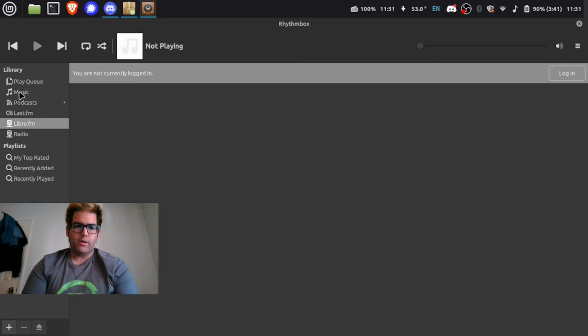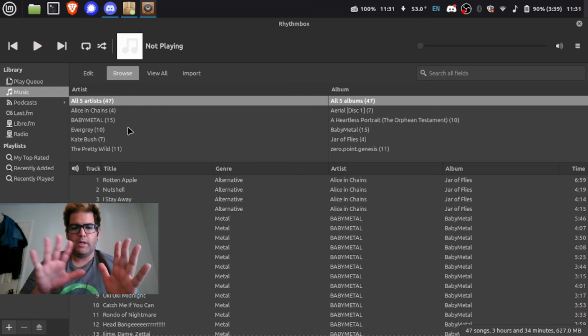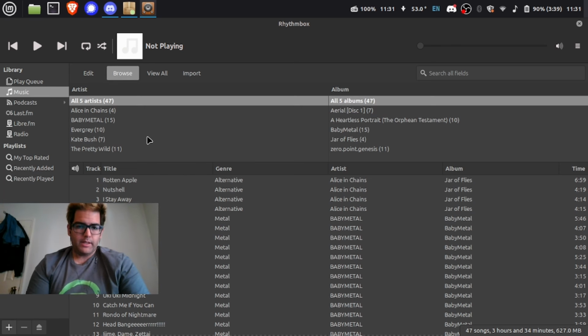I've already opened up the music on my folders. So what I have right there works as intended, which I'm okay with. Here I have the bands I have right there.